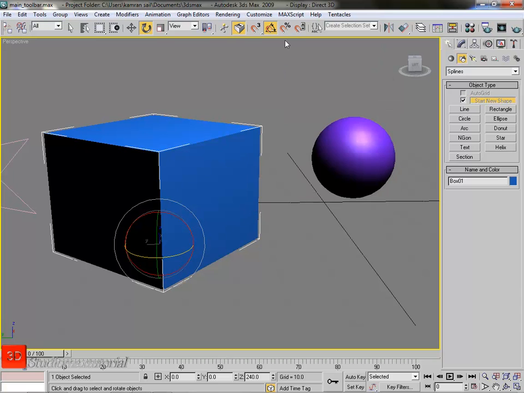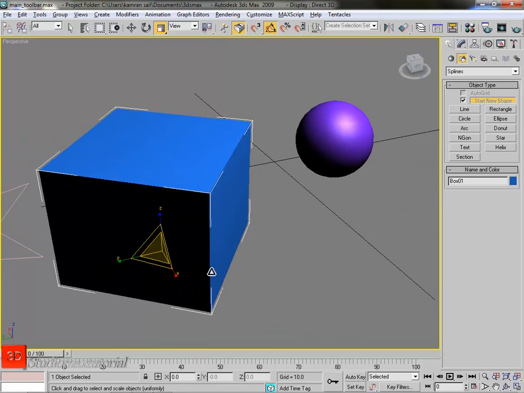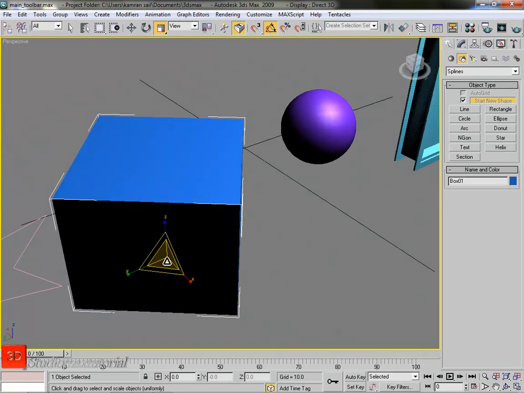Just close that. So here is the percent snap toggle, and that works with the scaling tool selected. So let me select the scale tool or simply press the R key on your keyboard. We have a scale tool here. Be sure the angle snap is off here because we don't need it anymore.